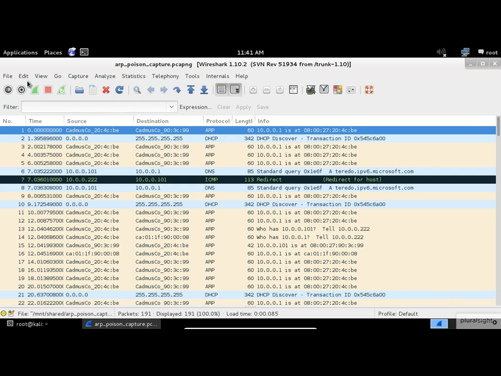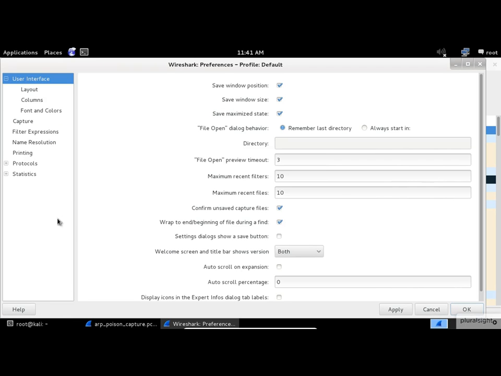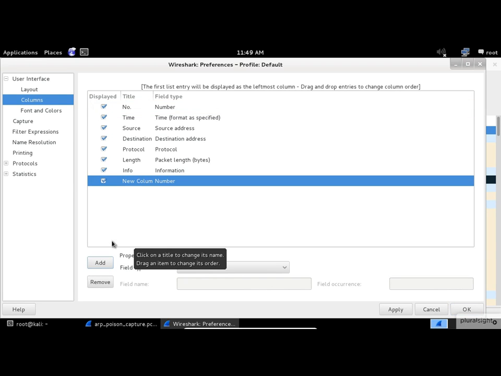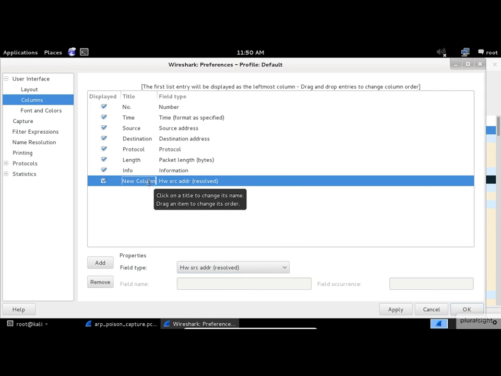Up here in the menu, click on Edit, then Preferences. Select Columns. Click the Add button to insert a new entry. This is going to be the source MAC address. In the Field Type drop-down list, select HW source address resolved.